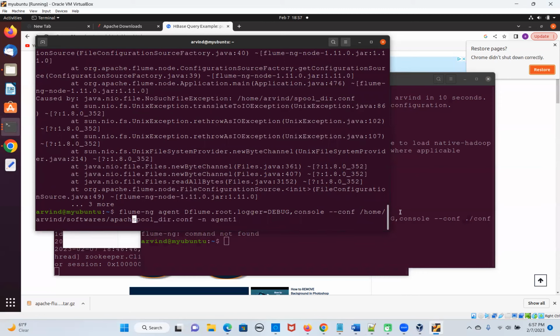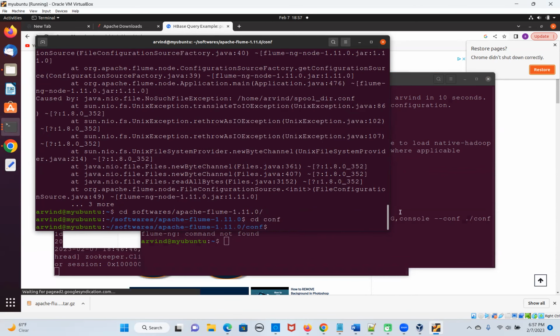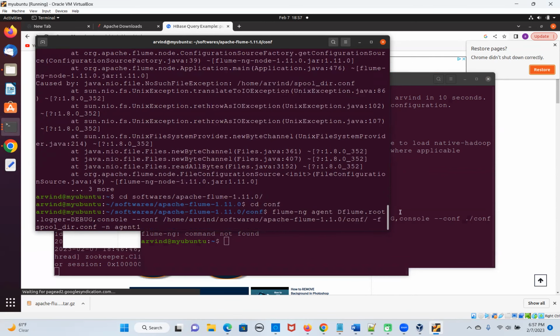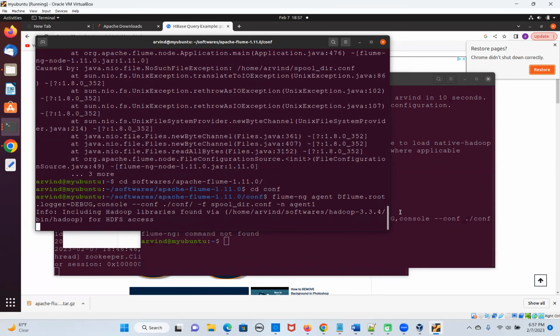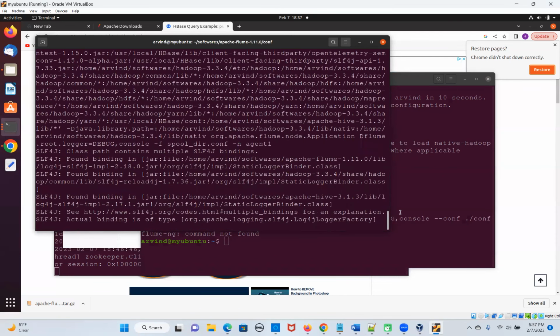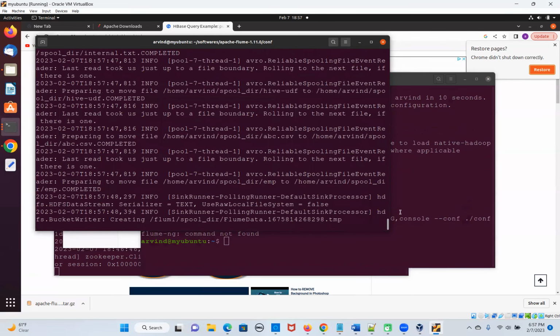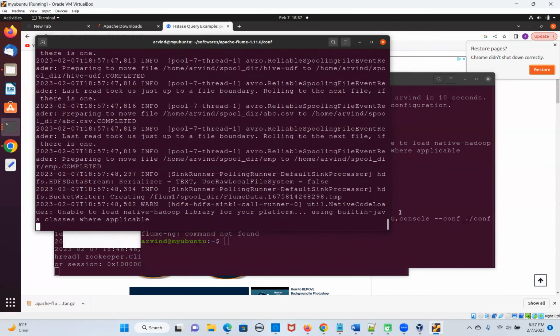Or we can run it in the same directory where the flume-ng command is. Okay, it is started. So I can run the command in the same conf folder if I'm not giving a complete path. Now the transfer of the files will be done.